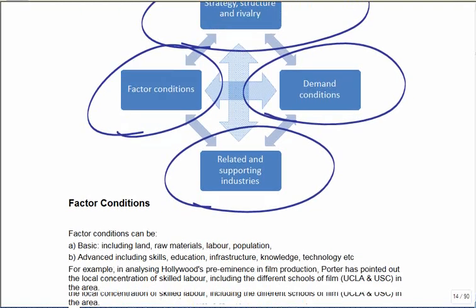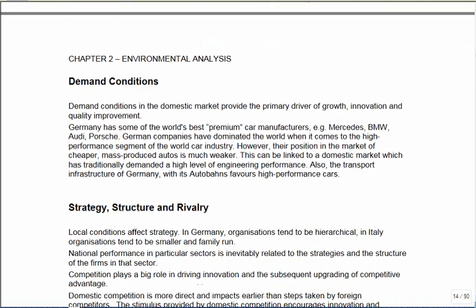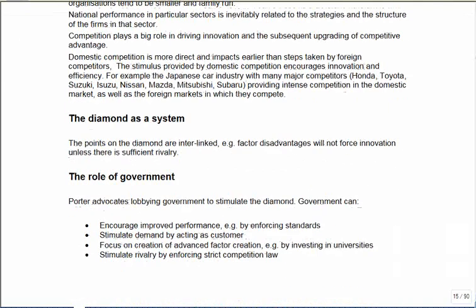But there is one other point that's worth bearing in mind, and I've put this after the explanation of those four different points, which is that the government has an important role here, because we can't, as a company, necessarily change the different conditions identified by Porter. But it is in the interests of government to create the right conditions, because then they will have successful businesses starting in their home patch. So those companies, that's where their headquarters, their head office will be, that's where the profits will be returned to as they become global businesses and so on. So it is good news for governments to create the right conditions in their home countries.